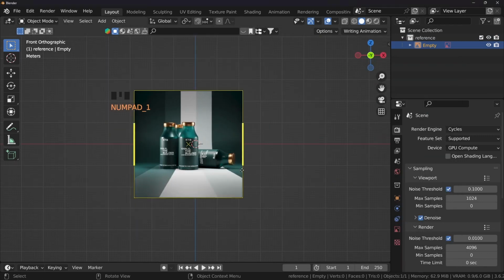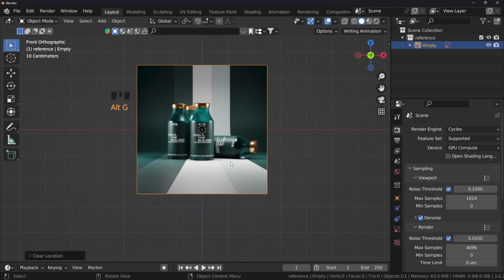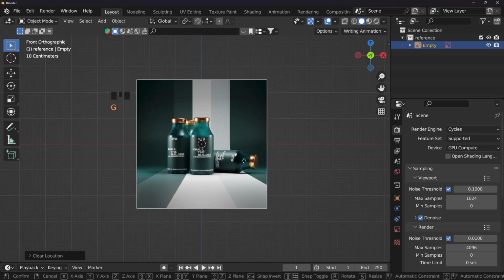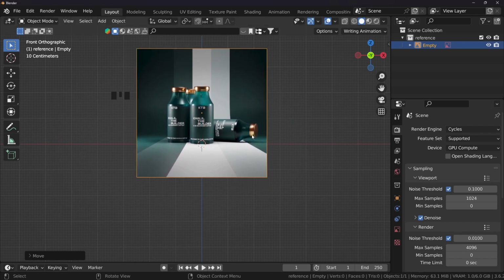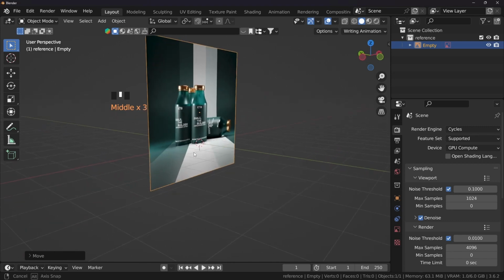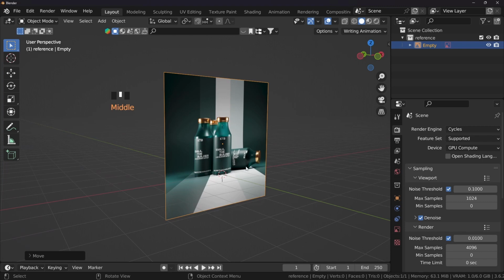So first of all, I'm gonna press Alt G. Now this is in the center, and I'm gonna press G to grab it, and grab it up on the Z axis. This is not transparent, and I don't want that, I need the opacity a bit low.